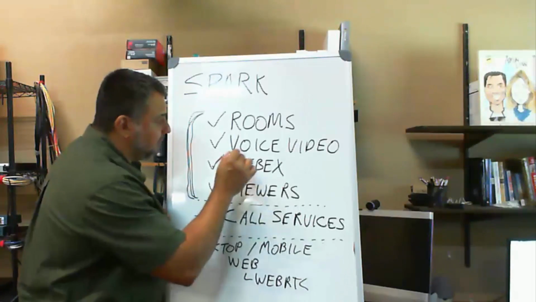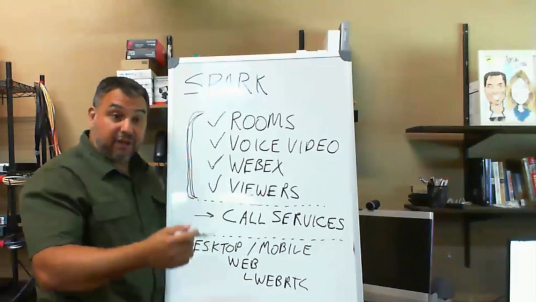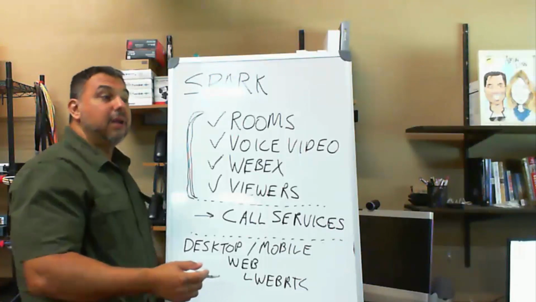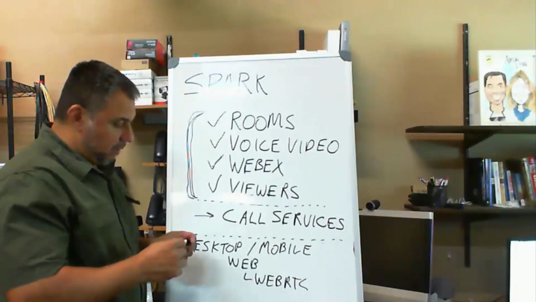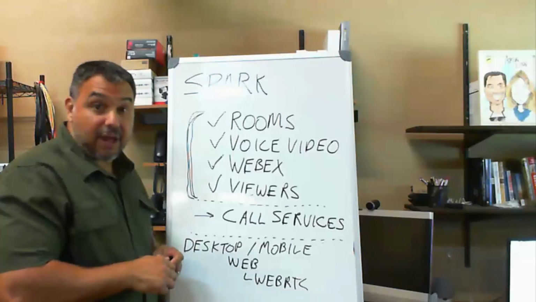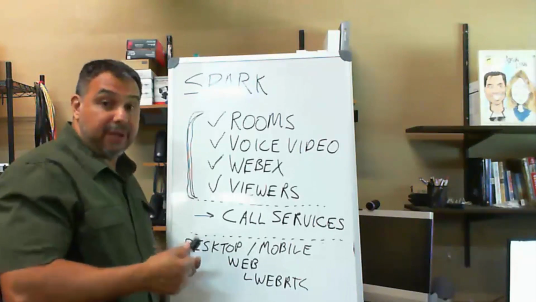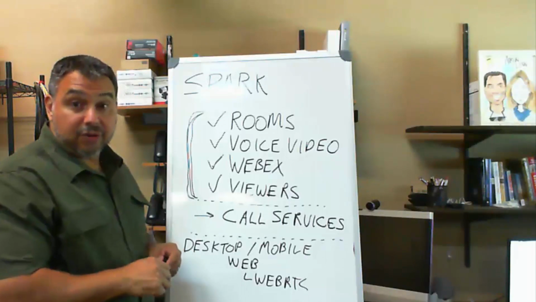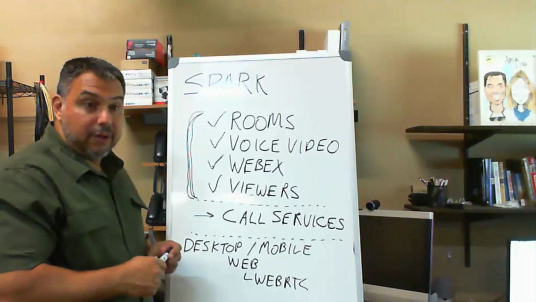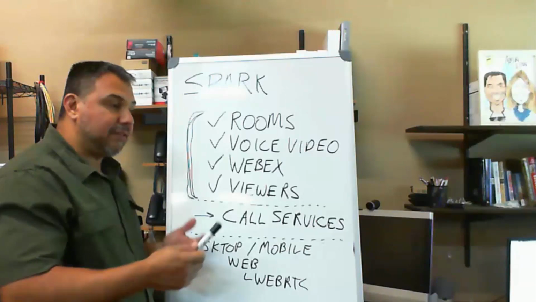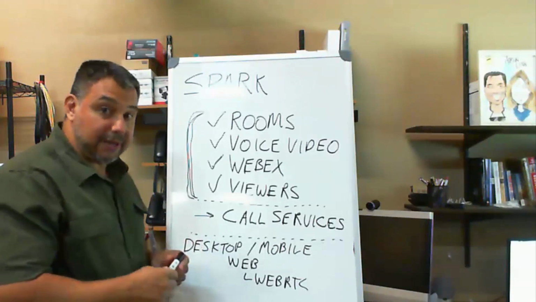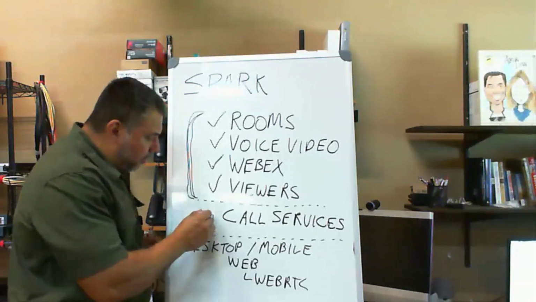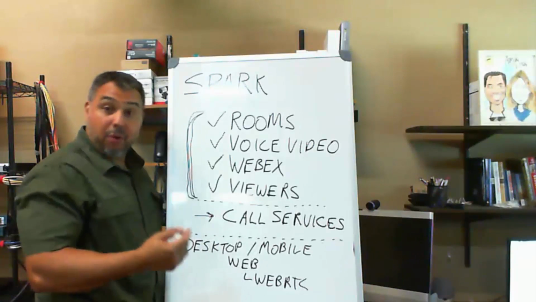I said voice and video: Spark user A can call Spark user B, but I couldn't call Mom, let's say, or my spouse. She's not part of my company. She's sitting at home and we have a home phone, or she has a cell phone. How do I call her? She doesn't have a Spark client or anything, so I have to call outside the system. I need SIP trunking, basically. So this is call services. That's the value add partners are going to add.